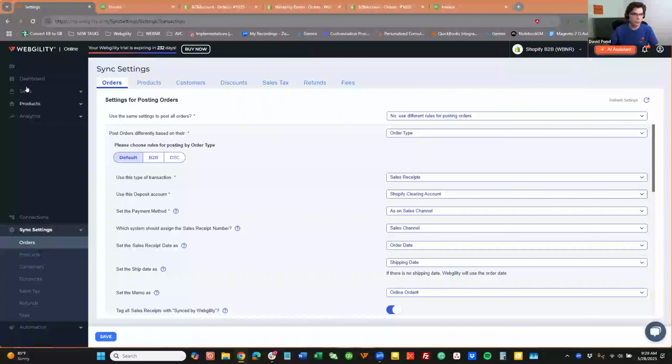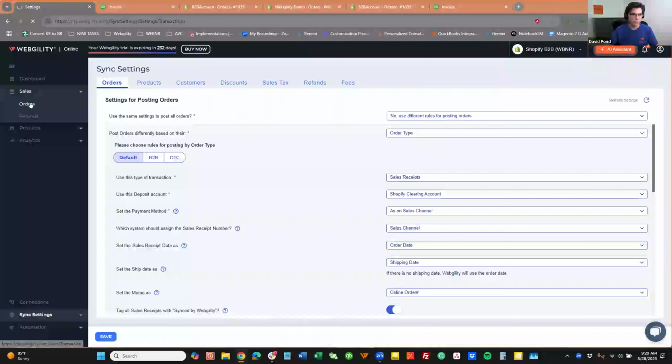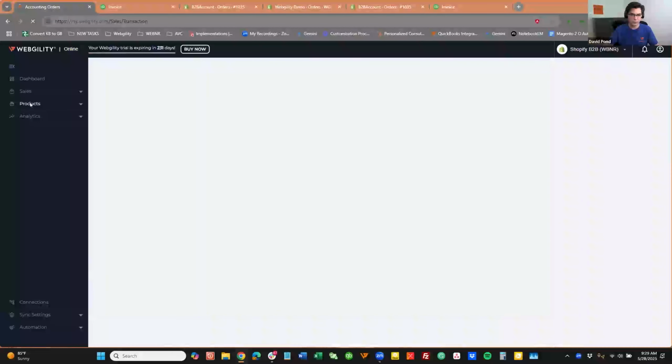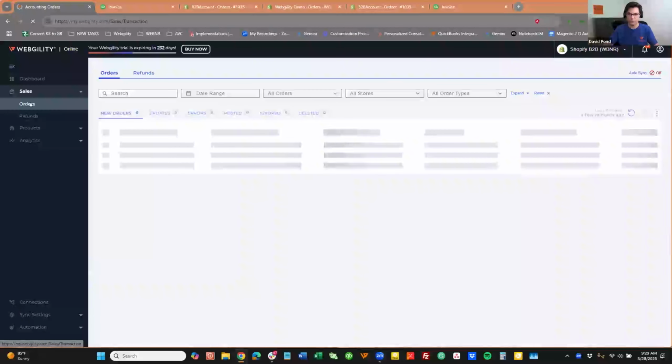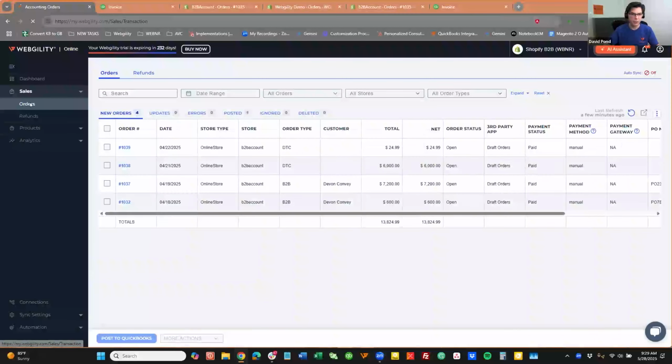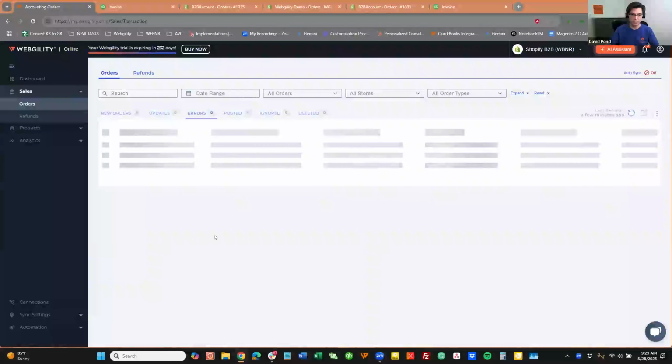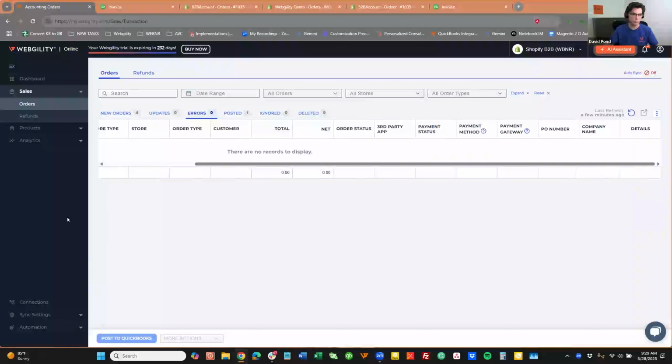The Webgility team is very responsive. We want to make sure that you're continually getting the best usage out of our product. It's very visible. If there is an error, it's going to show up and alert you right away. We've got information on errors, so we can track that error down and get it fixed as quickly as possible.